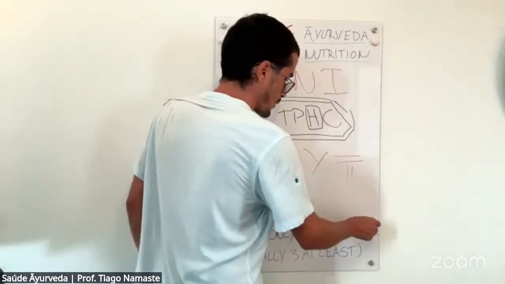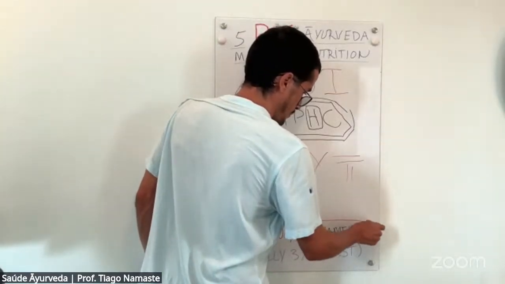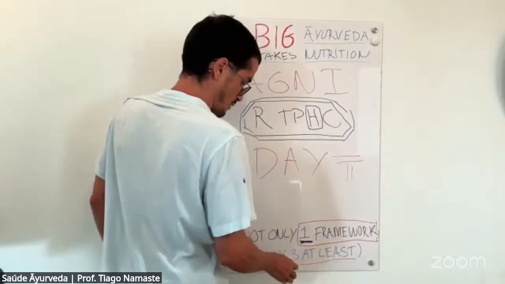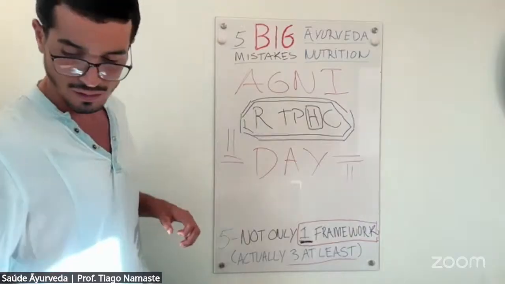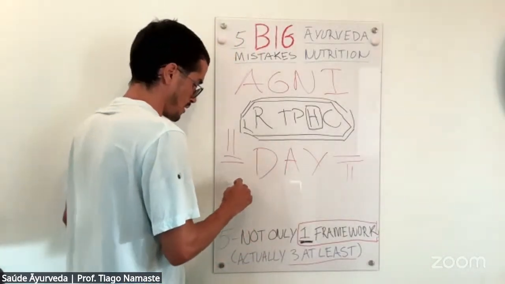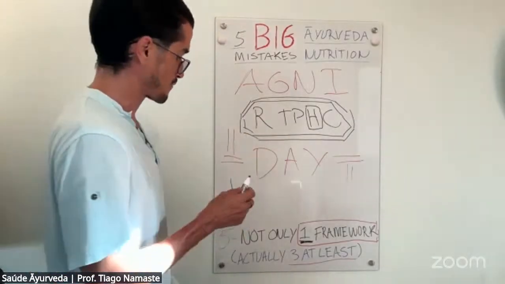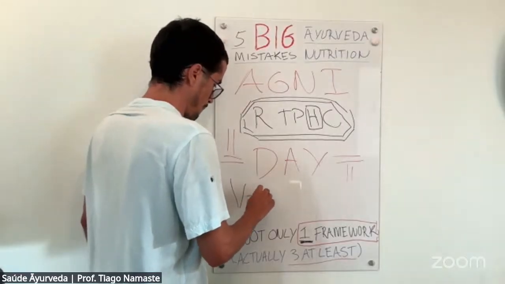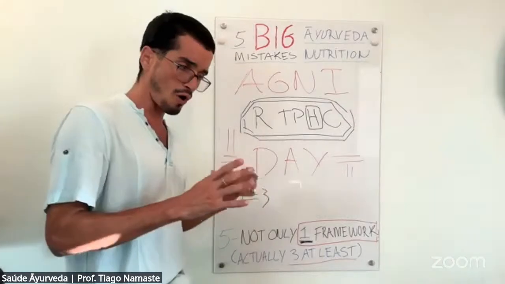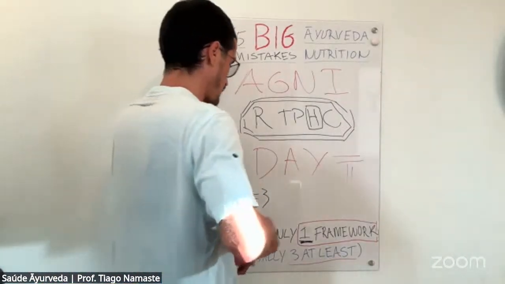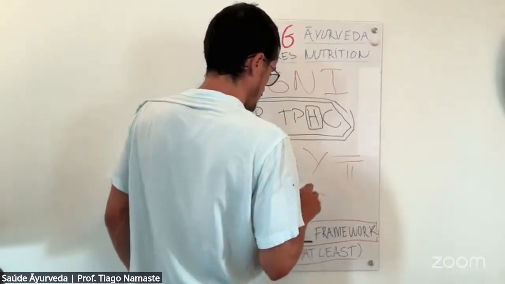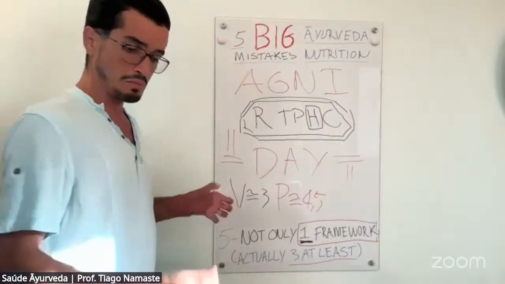Western nutrition will accept only one framework as the proper framework to be taken by everyone. And in Ayurveda, we have at least 3. In a simple way, people that have a more ectomorphic metabolism, which Ayurveda calls Vata metabolism, and pay attention that I'm not saying Vata person, will have to eat approximately every 3 hours, because their metabolism benefits from small meals every 3 hours. Pitta people will have to eat approximately every 4 and a half hours. So Pitta will usually have 3 large meals a day, while Vata will have 5 medium meals a day.